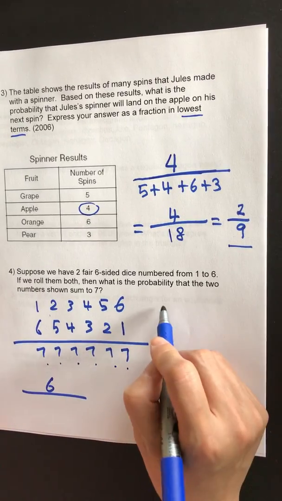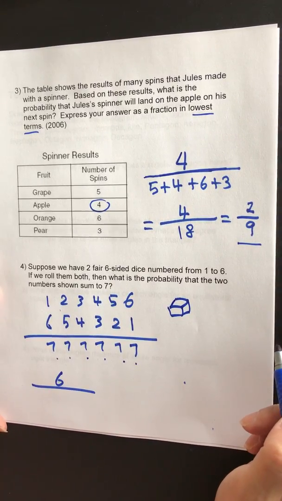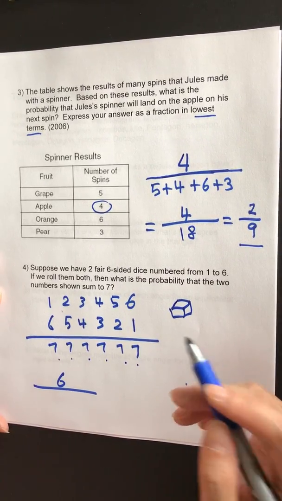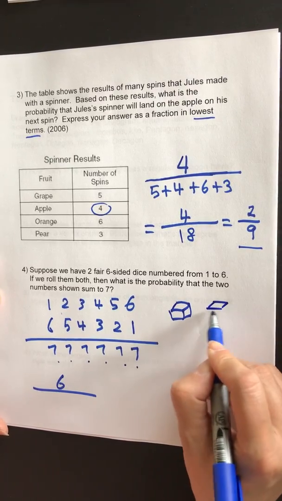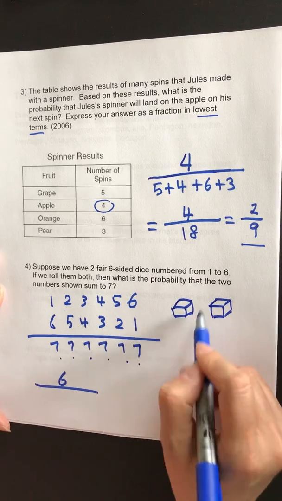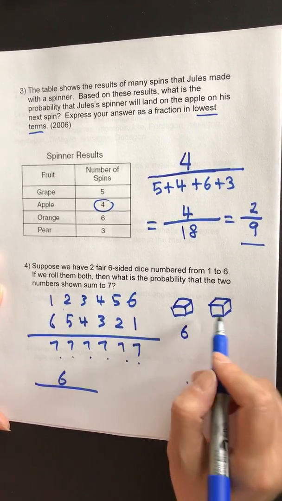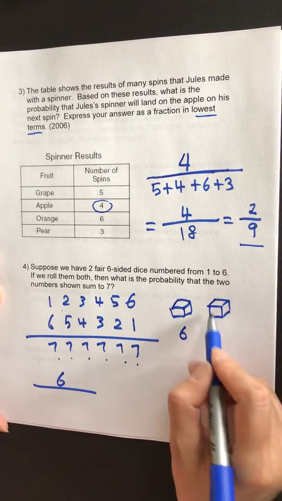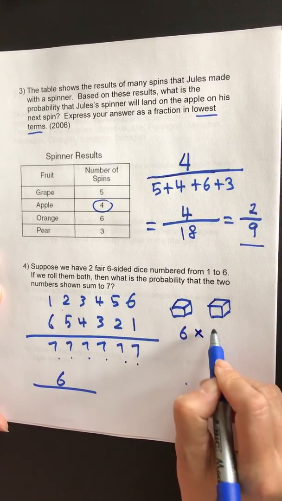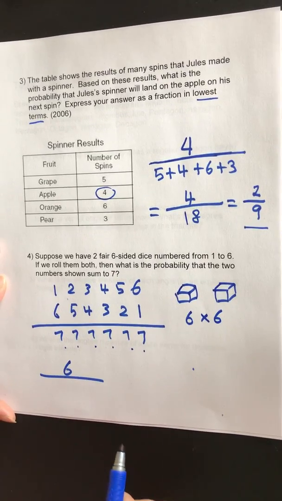You have the first dice that you have 6 sides, right? It could turn up as 6 numbers. And you have the next one that you also have 6 sides. So the first one, you got 6 options. And for each of the options, you roll the second dice, that could be another 6. So the total number is 6 multiplied by 6 possibilities.